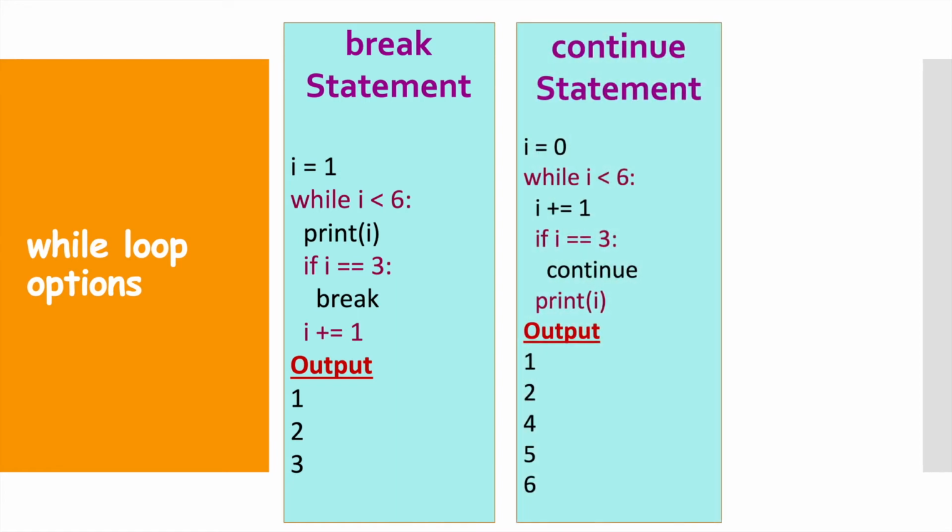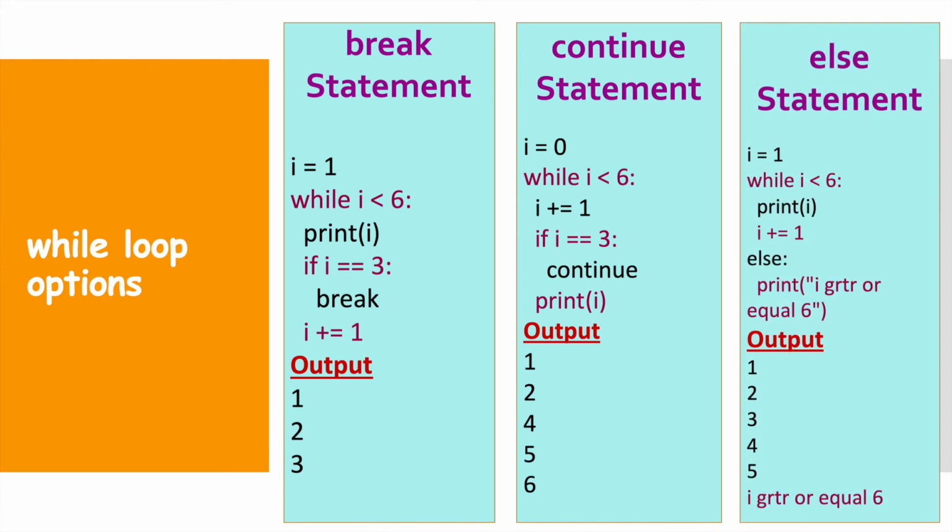So the second one we come to is the continue statement. With the continue statement we can stop the current iteration and continue with the next. So here in the while loop you are putting a condition, that is while i is less than 6, you are incrementing i and you are telling that if i becomes equal to 3, you simply continue. And when you're printing the value of i, you are getting 1, 2, 4, 5 and 6. Just see here, your value 3 is not getting printed.